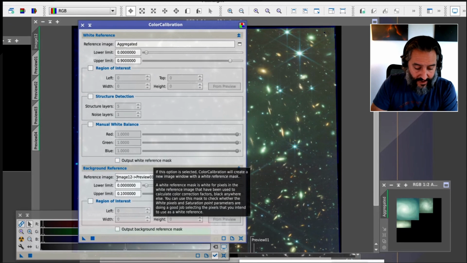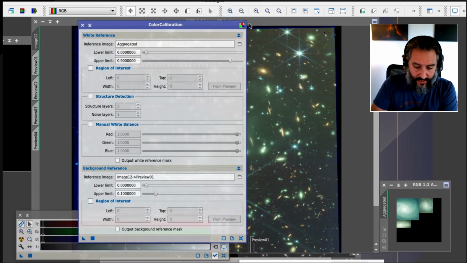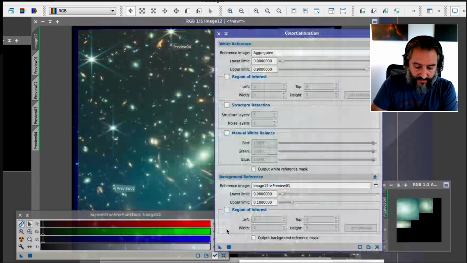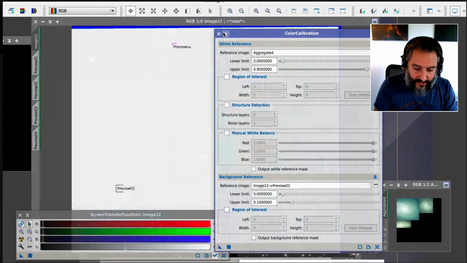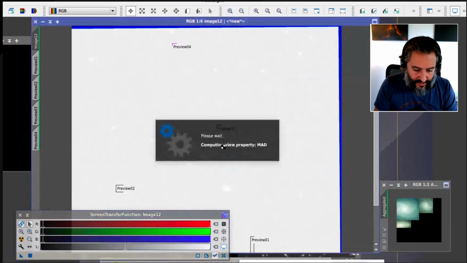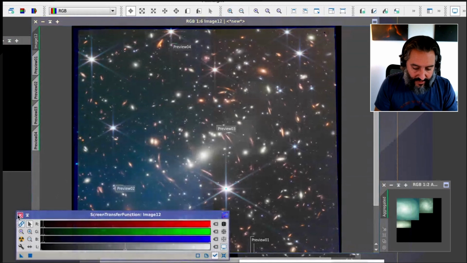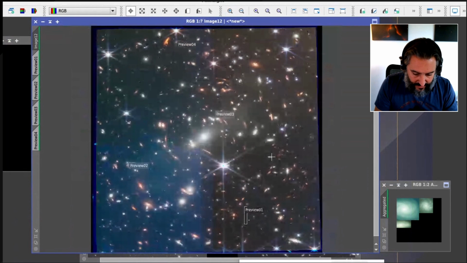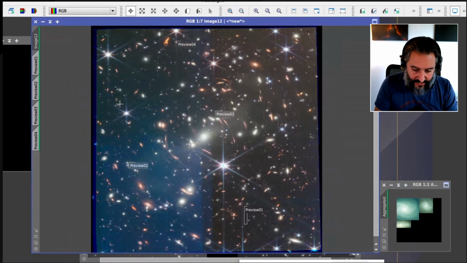Okay, so now that I have everything defined, I will run this on the image 12. I'm going to make sure that's the active window, and I'm going to click the square to run it. Okay, so again, pixel values have changed. The screen transfer hasn't caught up with that yet, so I'm going to rerun the screen transfer. And now this is looking a lot more like what I would expect. The background is really nice and clean, especially on the right side of the image. So that tells me that choosing this region here as my background reference was a good idea. For the most part, the image is nicely balanced on the background. I will have to deal with this excess color in the blue when I get to Photoshop.